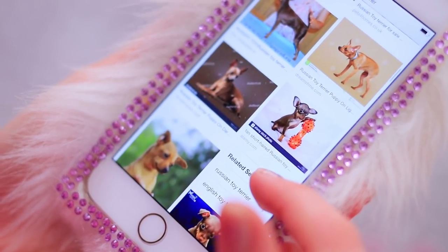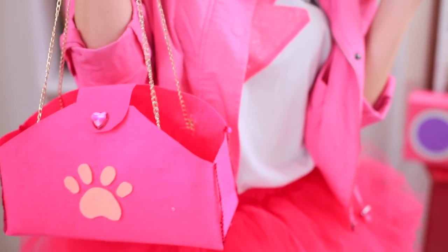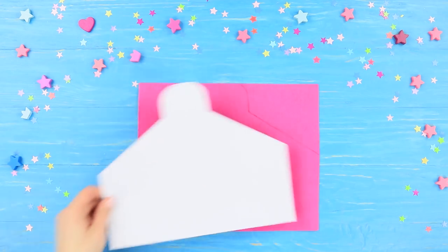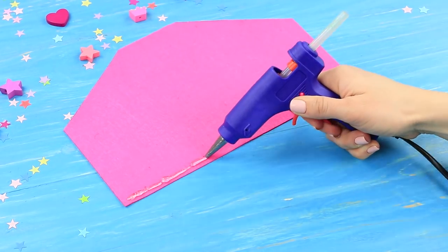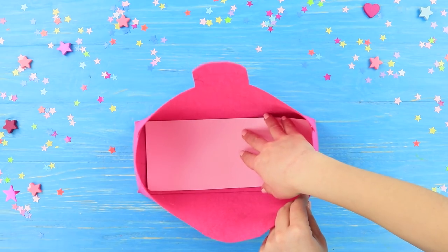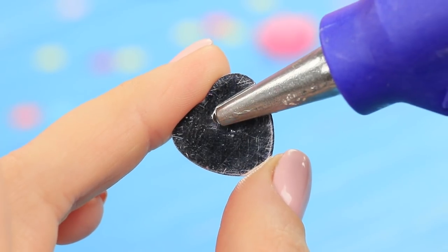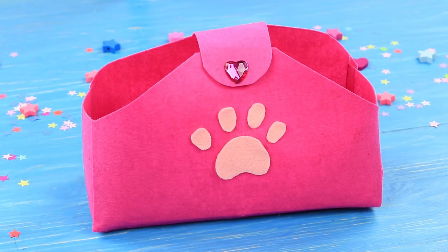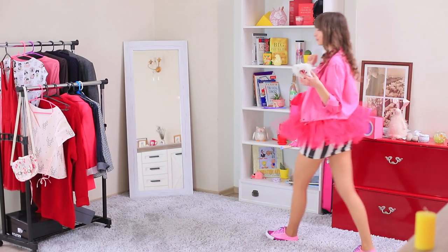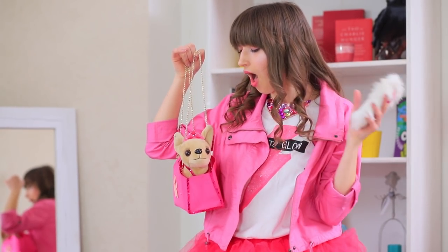Barbies adore little dogs — there are so many of them on the internet, it's so hard to choose one! All of them are cute! Dolly needs a fluffy friend too. For starters, let's make a nice accessory! Trace a bag template on pink felt and cut out the pieces. Hot glue the bottom and two sides of the bag, then attach the remaining sides. Put a cardboard base onto the bottom and hot glue a magnetic fastener. Decorate it with a pink heart-shaped rhinestone and a dog paw print. Attach strings of sequins to the seams and hot glue chains to be handles. Barbie can't carry her dog in her hands since she's a real fashionista — and her dog will feel very comfortable in this bag! By the way, here she is! Hi, Lulu!